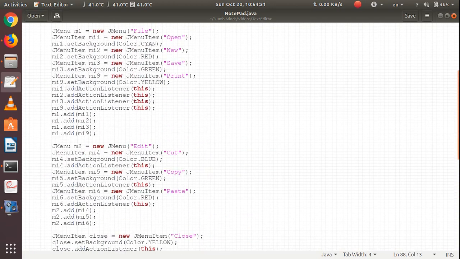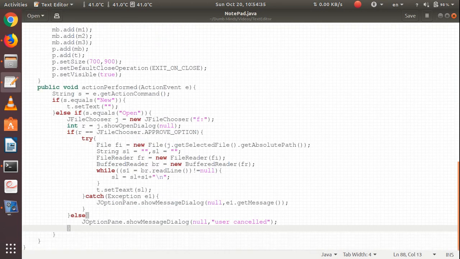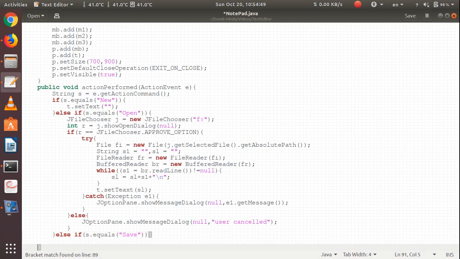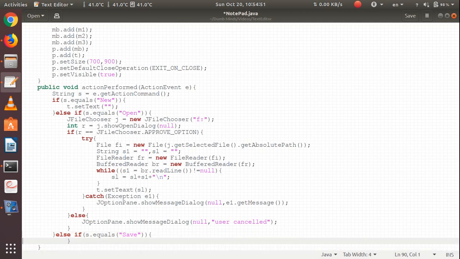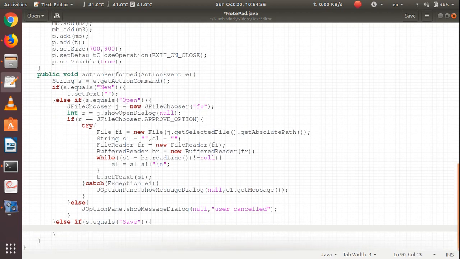After that, for the next case, we have the save, I guess. Yes, that's save. Else if s.equals save, which means if the user button that's pressed is the save button, what I need to do? I need to do some save operation, that's an IO operation.